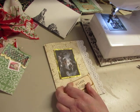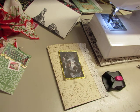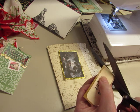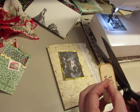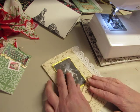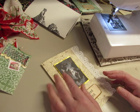See if I can punch this. Yeah, the thinner paper, it's hard to do. I'm just going to round it. Might not be quite even, but do the best I can. Okay, so now I think I like this just to be not off kilter.